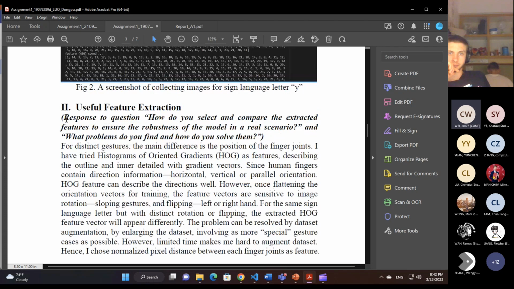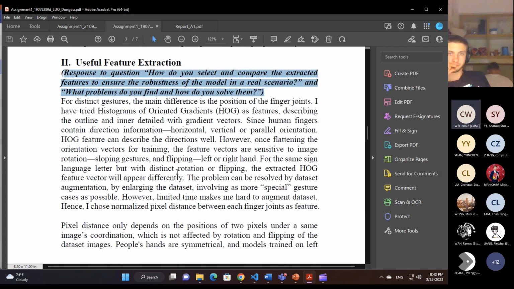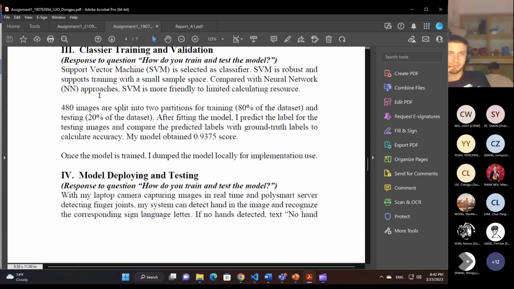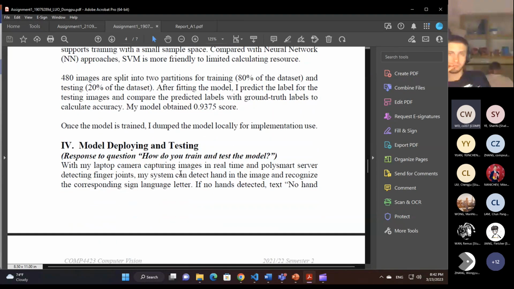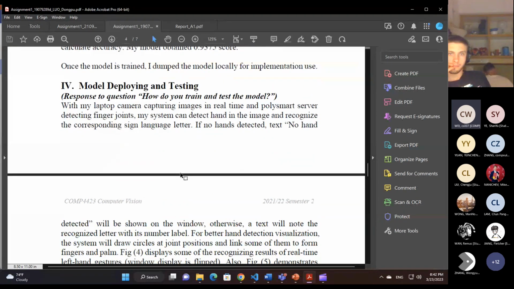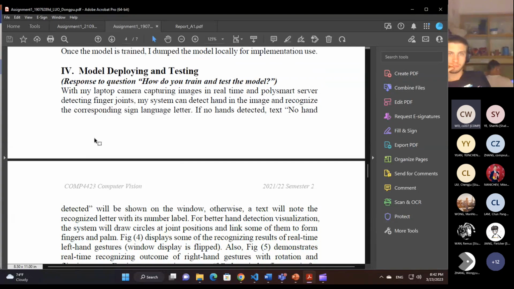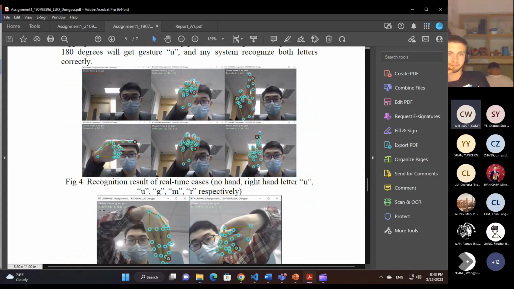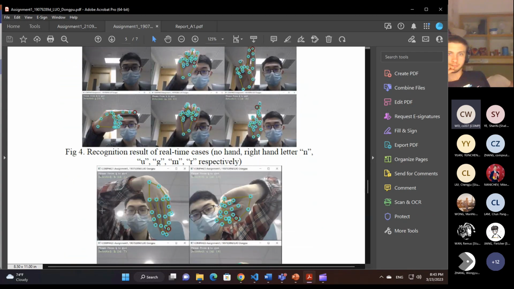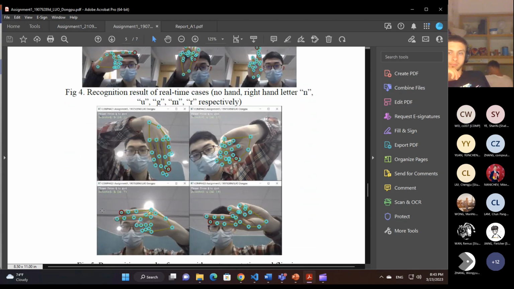He specified his response to the question, his thoughts, and which part relates to the question, and it helps us read his report as well. And here is model deployment and testing, and he actually had it tested by different people.